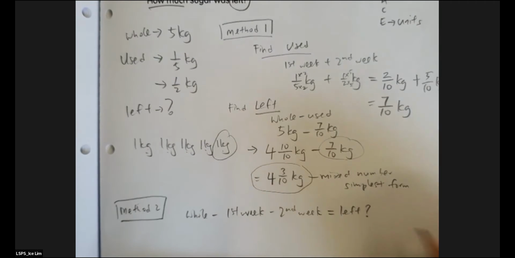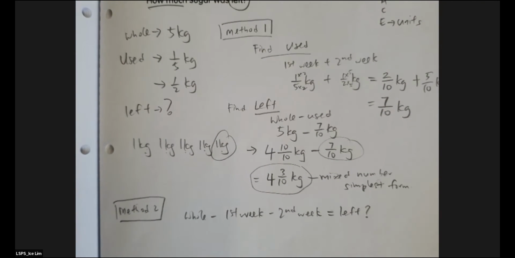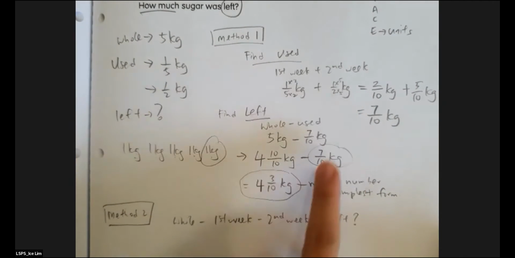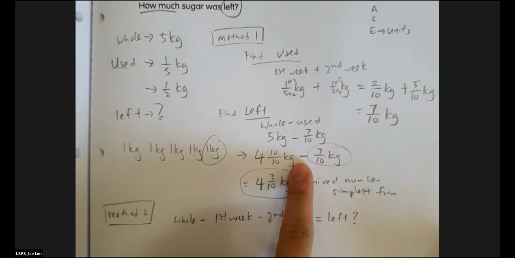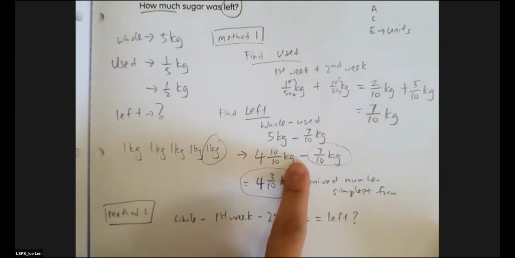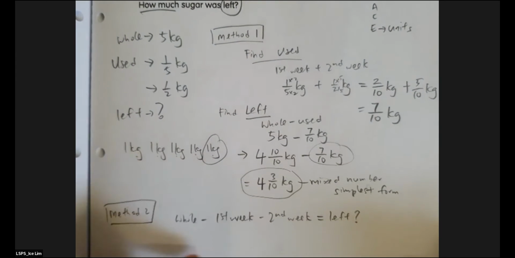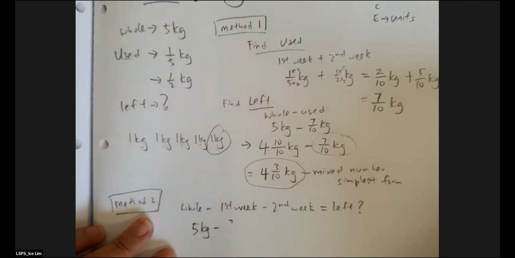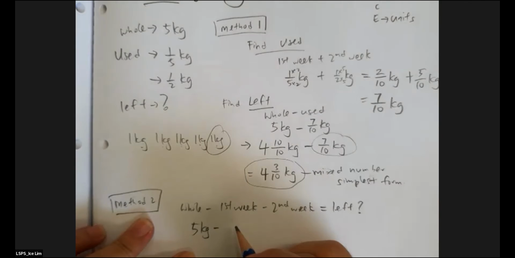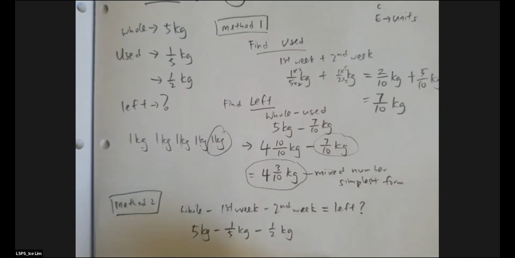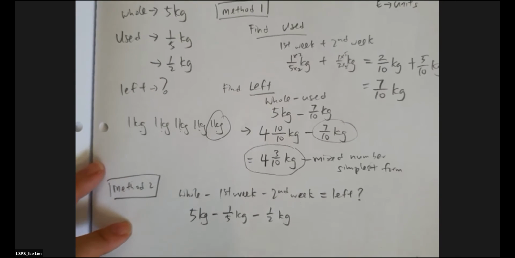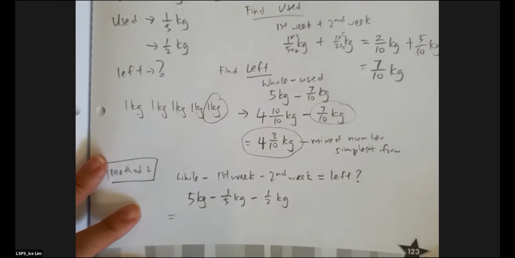But the problem is, if I make a mistake, it's a 2-step word problem here. I get a partial mark here and a partial mark here. Maybe 2 marks here, 2 marks here. Or 1 mark here, 2 marks here. If I put the whole thing into one equation like this, trying to subtract all at the same time, I may risk more mistakes. So if you want to choose method 2, you must be very careful.